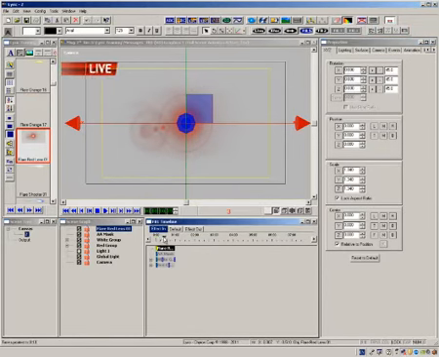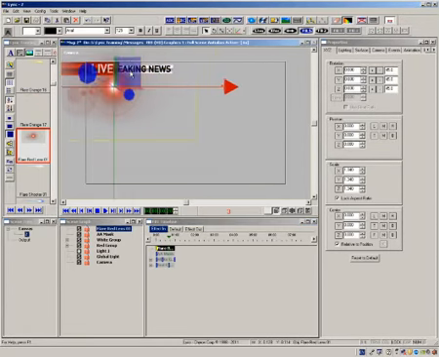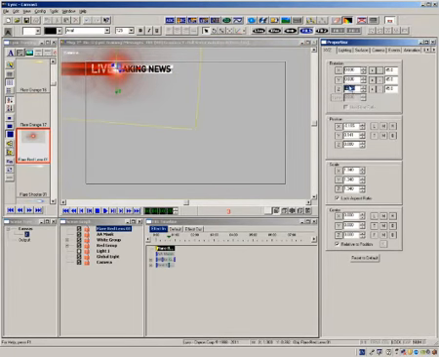Slide the animation down to the correct time and now move the bitmap into place. And you can see no keyframe was added. Rotate it and position it higher in the Z space. In addition to resizing it, let's go over to the rendering properties and turn on the additive blending.